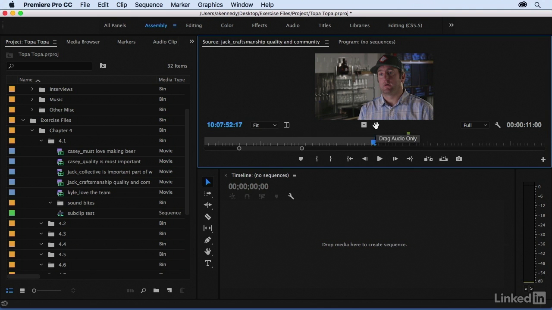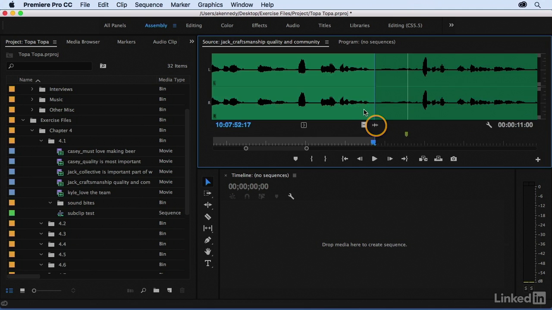You can also switch over to your audio, and you can see exactly when words end and when they start, and that can be helpful as well. So you can either just grab your out point and move it like so. You can see that it updates. Or you can just remark by pressing O again, all right? And I've messed that up, so I'm going to go back to the end of that word.